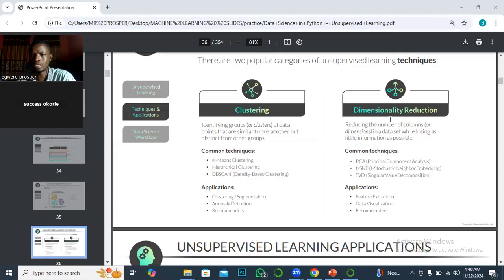Now, if you look at dimensionality reduction, what you'll be doing is reducing the number of columns, which I've mentioned before. You can be given a data set, and then you discover that the main features that will actually help you to segment the data into groups based on their relationship are not, or maybe they are not well arranged.